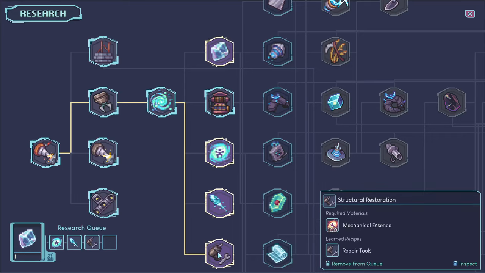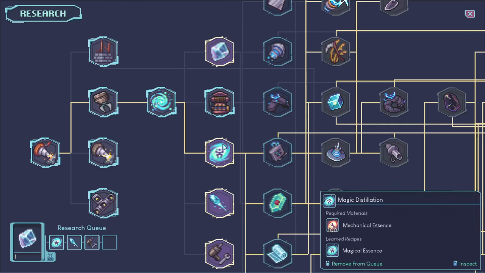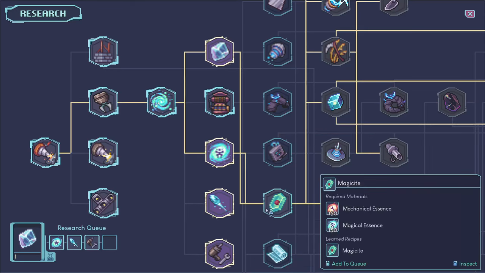So far, we don't need the defense. Repair, that one's not a priority. This one, quartz. Quartz does feel like a priority, and that's the one going. Okay, I like the order that I'm doing these in. Magikite.